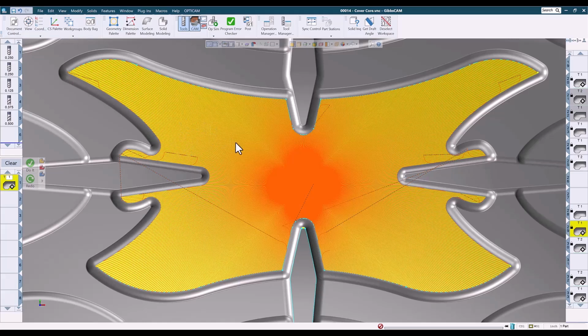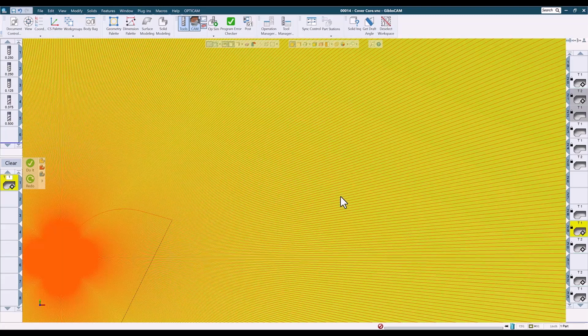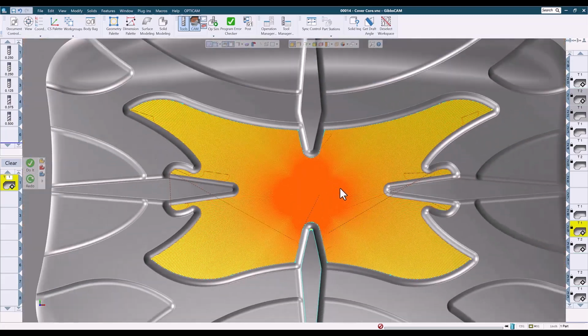However, since in this case the center point is located within the area being machined, the toolpath gets really dense toward the center point. So we end up with most of our toolpath with a much finer step over than what we specified, meaning the toolpath has more length. There's more toolpath required to finish this area.